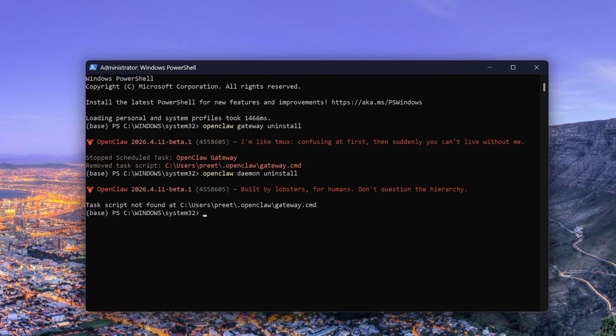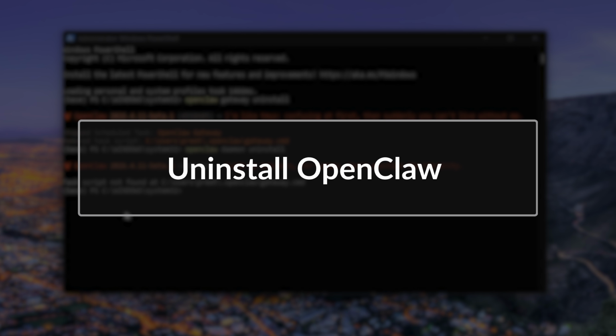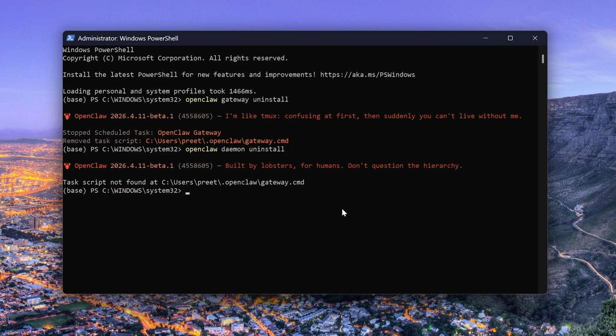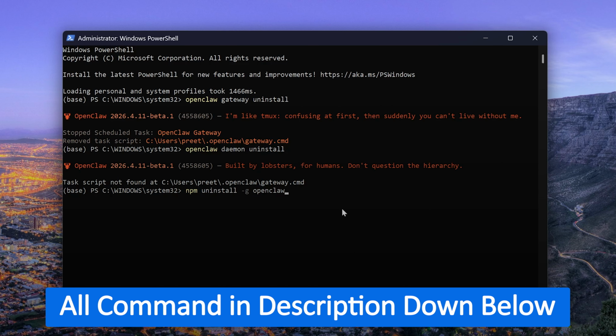Now the next step is uninstalling OpenClaw. We can do that using npm, and I am pretty sure npm is already installed because it is needed to install OpenClaw. This is a very generic command from npm. Whenever we uninstall anything using Node Package Manager, we type the following. Again, you do not need to worry about all these commands as you're going to get them in the description of this video.